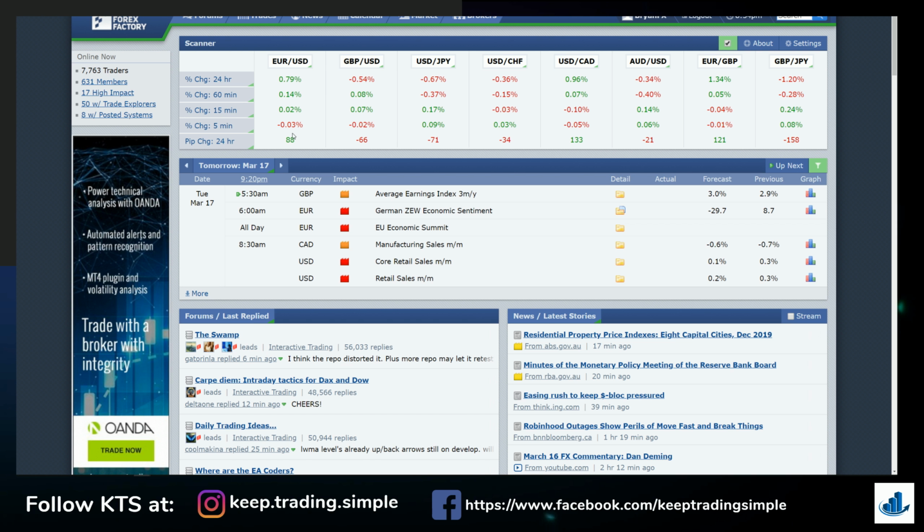I would not be surprised if this is red tomorrow, and this is red tomorrow. We'll see. Again, that's going to depend on the U.S. market, but I'm kind of looking for this to be red and this to be red. I just don't see anything that they could say positive tomorrow that the market's going to be like, yeah, European strength. I just don't see it. So I'm kind of preparing for that, and that may be why you see green in both of these, because the market is also preparing to do the same thing.